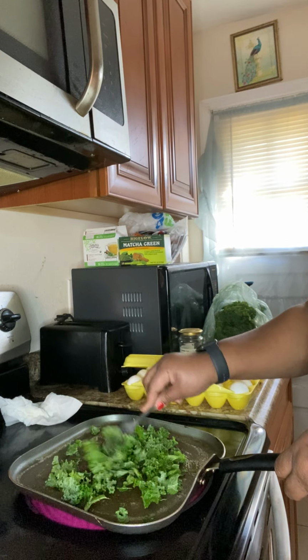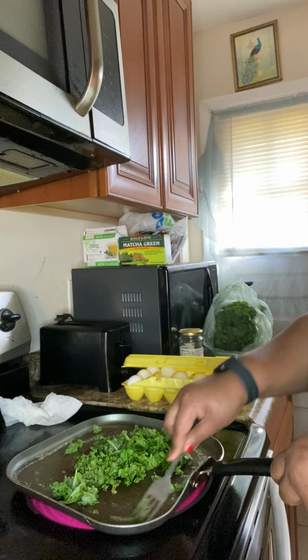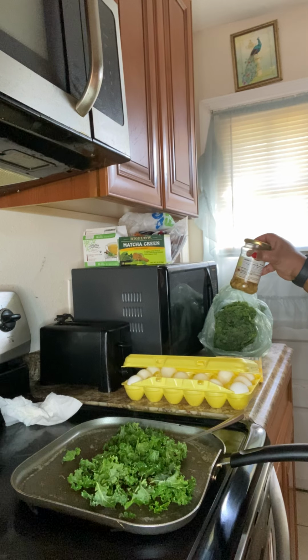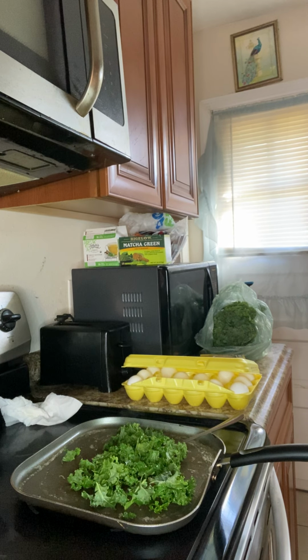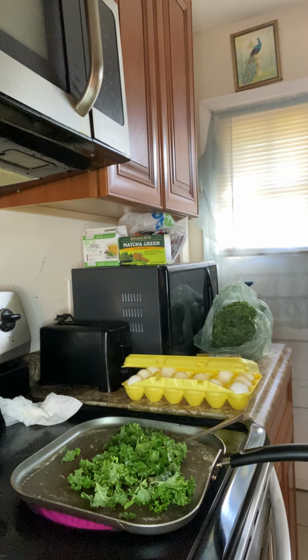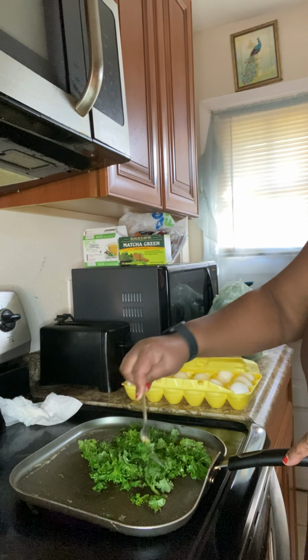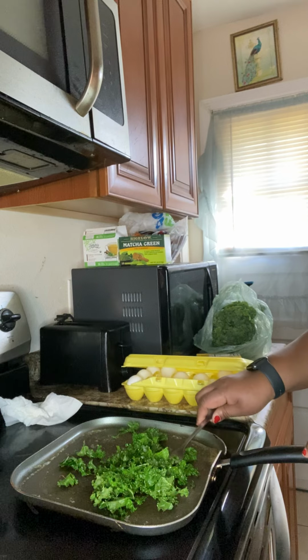Well, now as you can see, I got the kale in here. Mix that kale around some. I'm gonna put the mushrooms in here with the kale, so they all can saute at the same time. I'm going to drain the water out of the mushroom jar. I decided to skip the mushrooms today, y'all. I probably do mushrooms with my dinner when I prepare dinner today. Then I'll do mushrooms. Right now I'm just doing the kale.